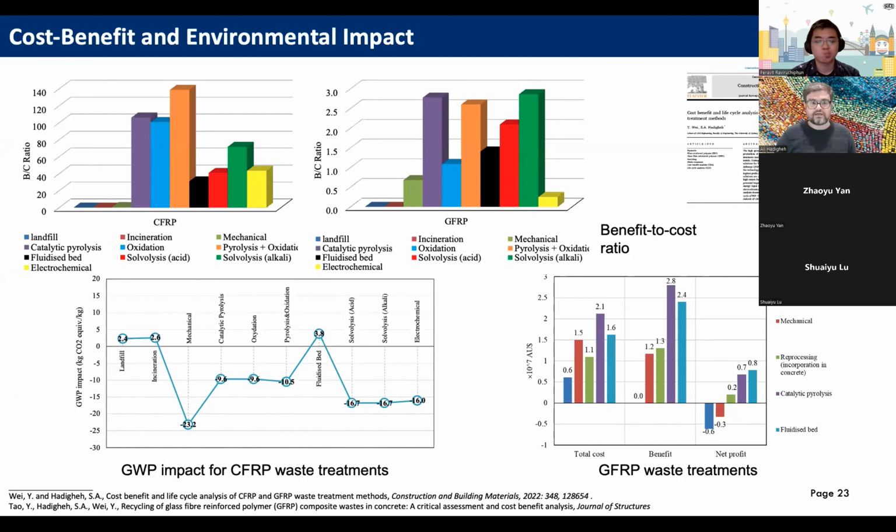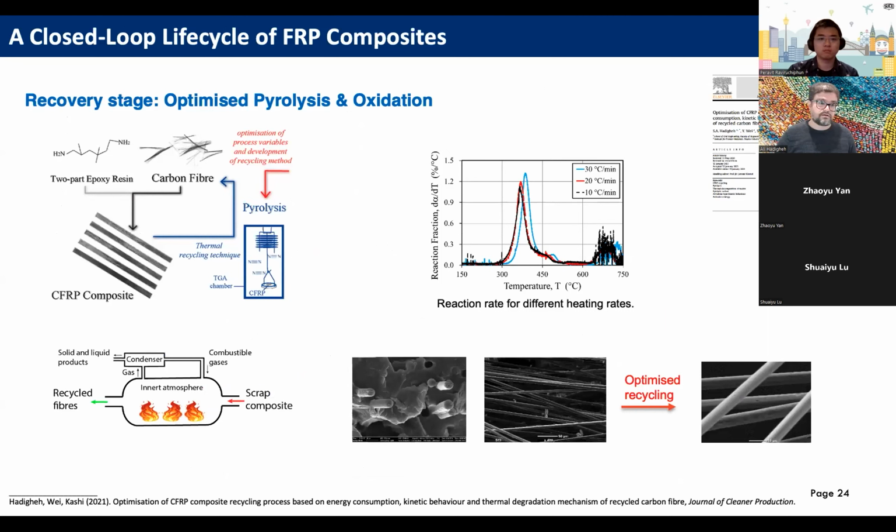She did cost benefit analysis and life cycle analysis to define how viable these methods are, and also how much CO2 each recycling method produces. Because you need to consider, always talking about recycling is not just the aim. You have to also see what type of recycling is suitable and produces less CO2. So by comparing these costs and values for these recycling methods, we realized that pyrolysis possibly would be one of the most affordable techniques. So we focused on that, and we basically developed techniques to recycle this carbon fiber from these composites.